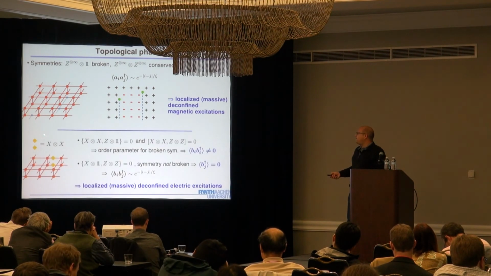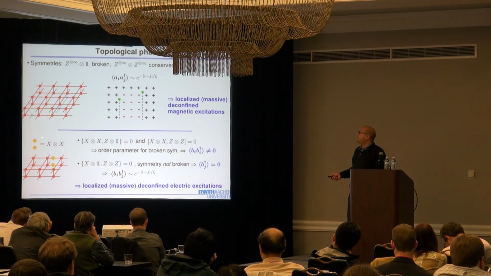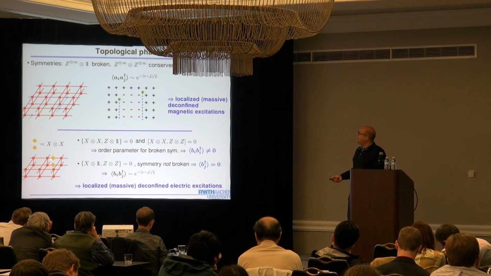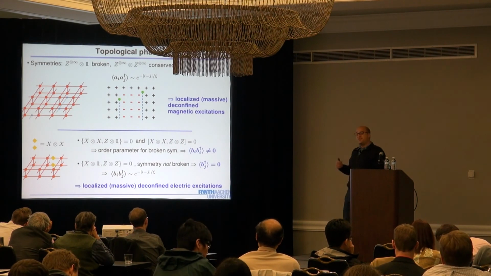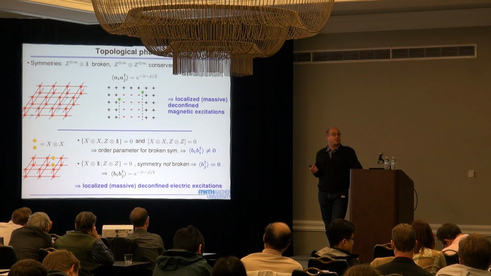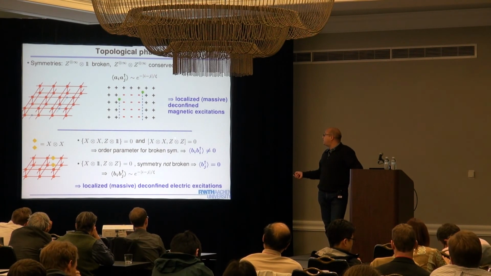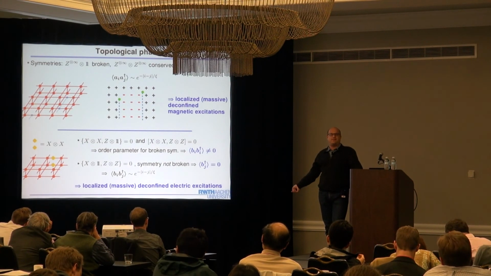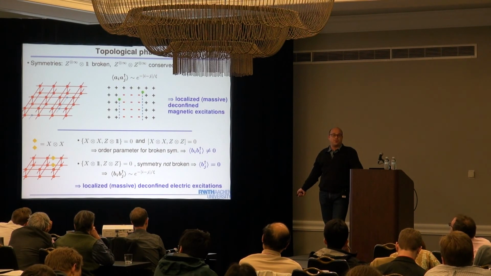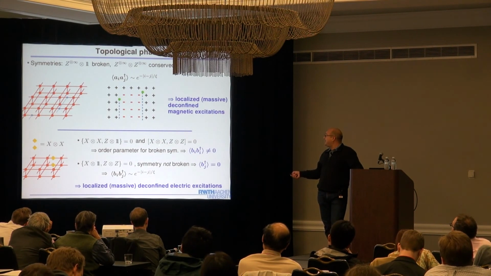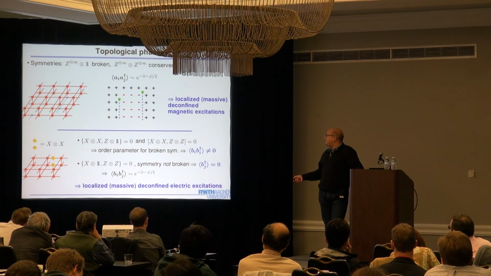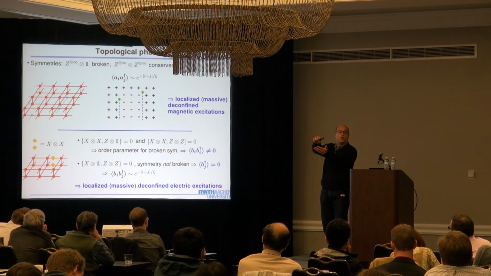And we can do the same by looking at what happens to these order parameter type excitations, these irrep excitations. If you put them in both layers, we have X in the ket and X in the bra. It anti-commutes with Z tensor identity, which is good because that's a broken symmetry, so it can serve as an order parameter. It also commutes with Z times Z, which is also good because Z times Z is not broken. If it would anti-commute with Z times Z, it had to be 0, right? Because the symmetry wouldn't be broken. But because it commutes with Z times Z, it still can serve as an order parameter here. And so it can be non-zero, and it will typically be non-zero if you choose random operators. So it tells us that this forms a well-defined excitation because its norm is non-zero.